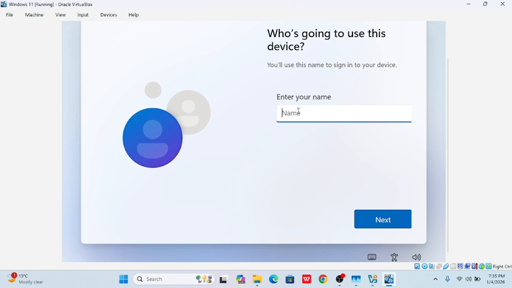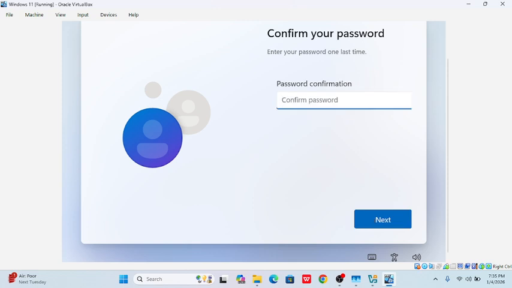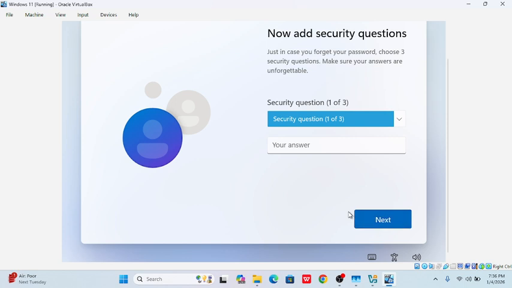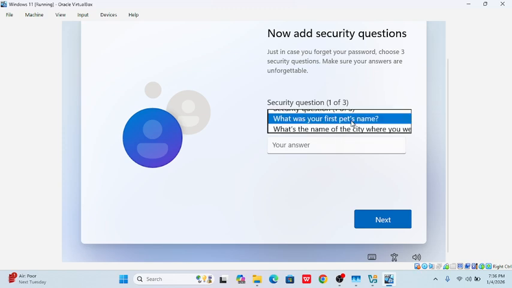enter my name here as Windows 11. Or you can give any name actually, VAPT or like a test machine. Now I'm going to give my password here. And confirm password. Click next. Then choose your security question. Here you can give anything actually.